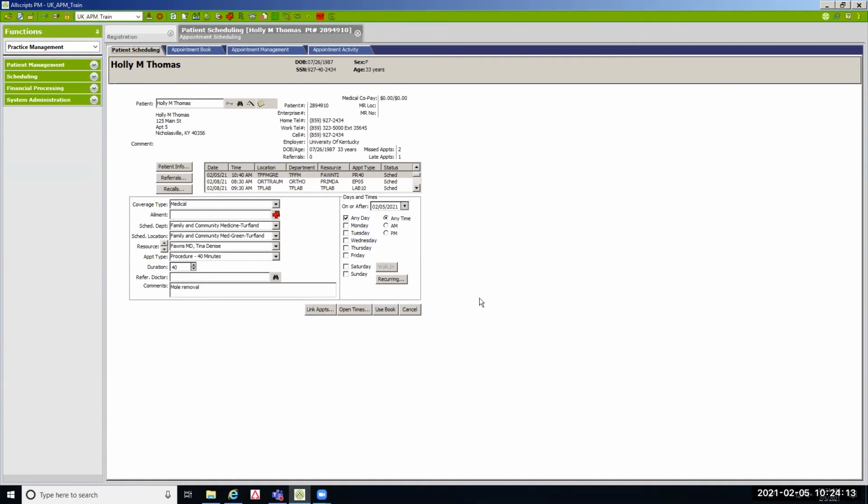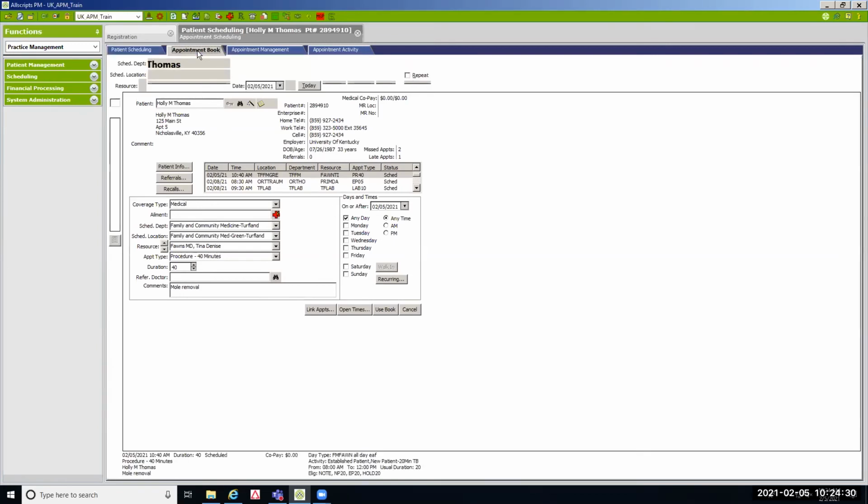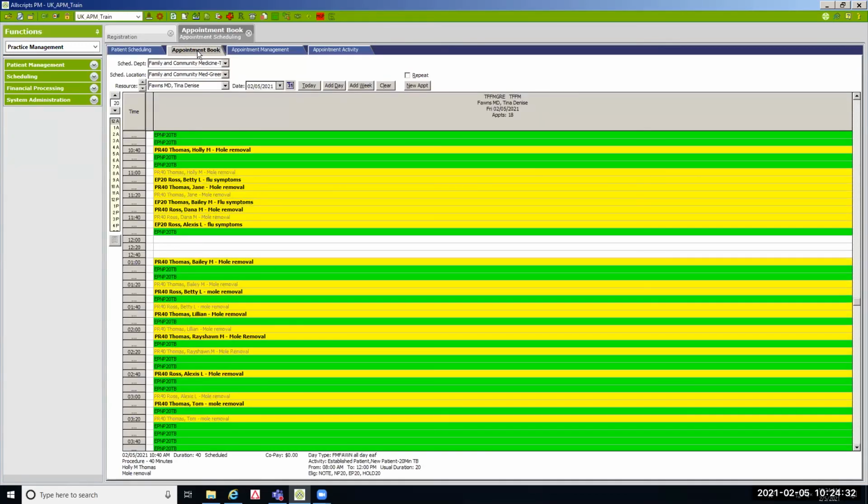Now, I kind of do this a little backwards. You can go and look at the appointment book tab all that you want, but please don't proceed directly on that tab. I like to say you can window shop, just don't try on, okay? So I want everybody to click on the appointment book tab. Now, what you're seeing is the same information we just saw because we just came from there. Up at the top, click on your appointment book tab.